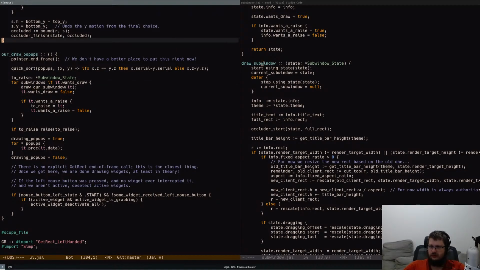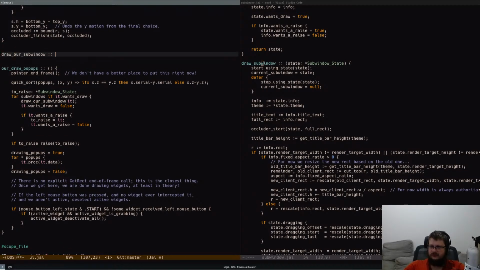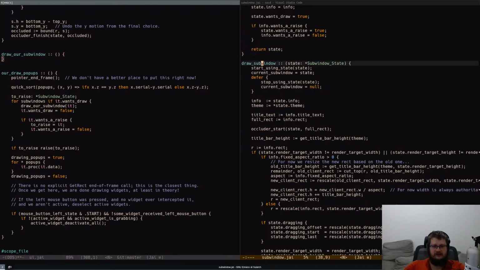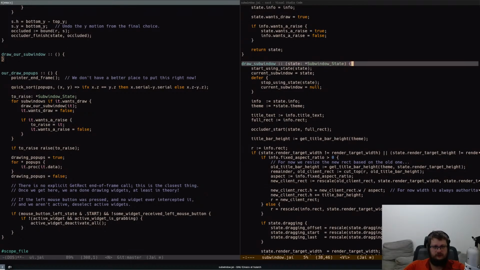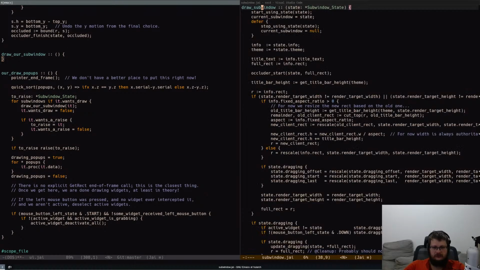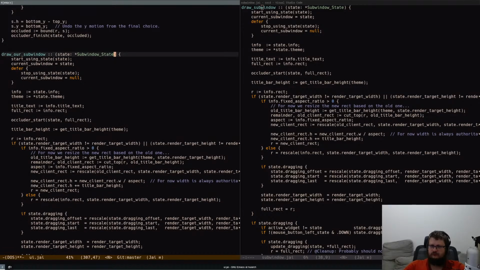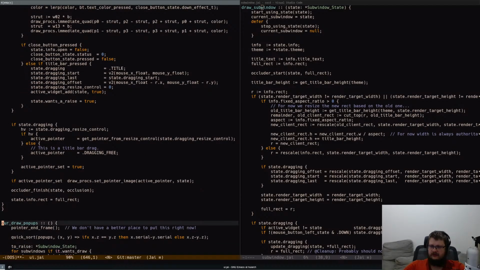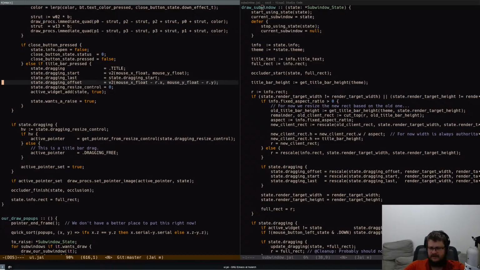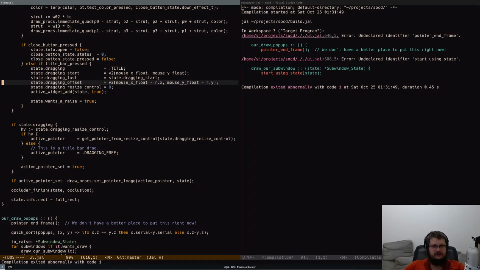And then draw our sub-window is gonna be draw sub-window. There you have it. Whoops. Hell yeah, brother. Let's see if it works.